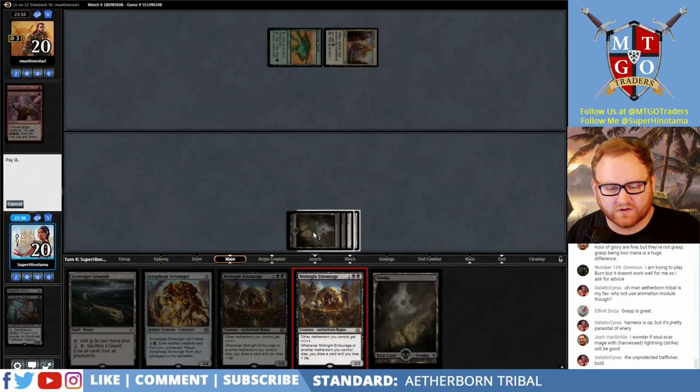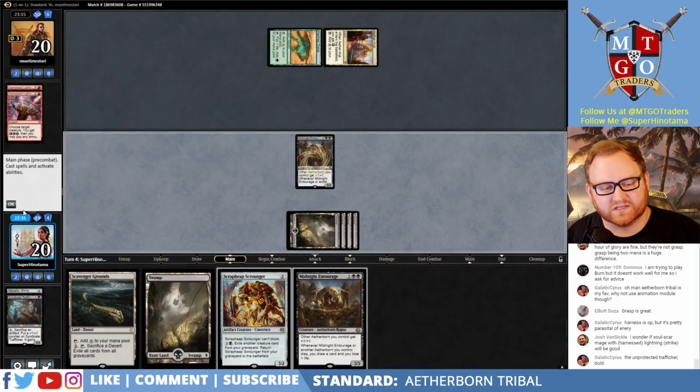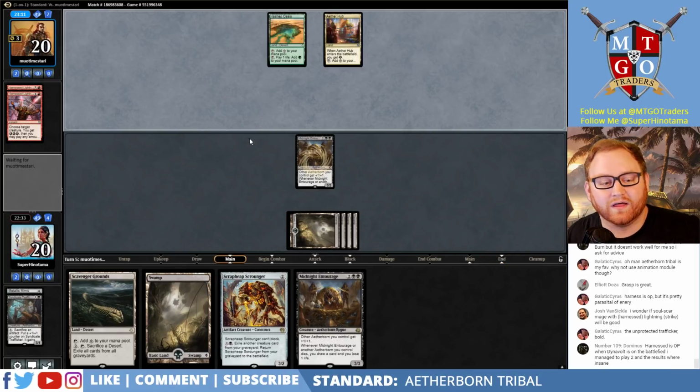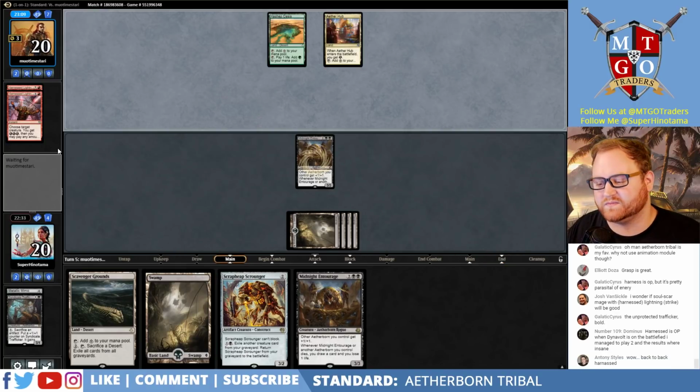Let's try for Midnight Entourage, actually. Because if he does kill it, we do get the card draw. Unprotected Trafficker. Bold. Well, I mean, I just didn't think he would have 2 removal spells in his hand opening. Back-to-back Harness. It's pretty uncommon. So, I wonder if Soulscar Mage with Harness Lightning Strike will be good. Maybe.